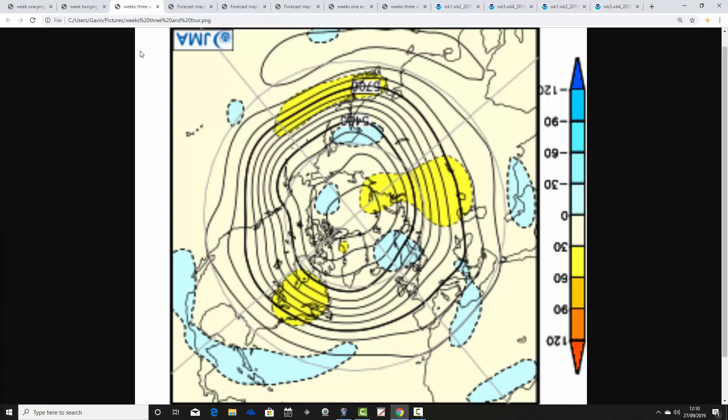Weeks three and four look like this — the 11th through to the 25th of October. We've got a trough of below-average heights, low pressure over Scandinavia, perhaps a few hints of above-average heights up towards Greenland. Otherwise near-normal heights. We may be seeing a general trend towards higher pressure as we go into the second half of October, although I wouldn't anticipate it being particularly warm. With this low pressure trough and a ridge possibly extending into the Atlantic, we may be pulling in some quite cool, maybe coldish, winds from the north. Probably drier, but maybe a bit colder in the second half of October.